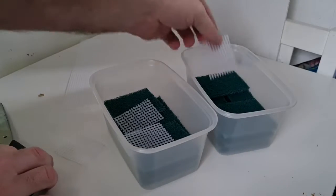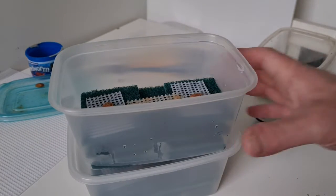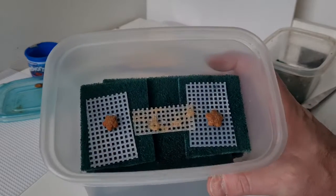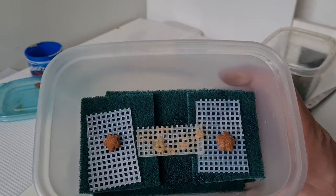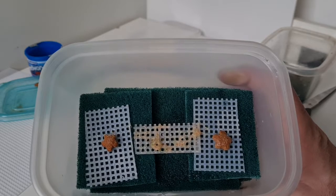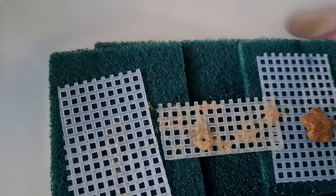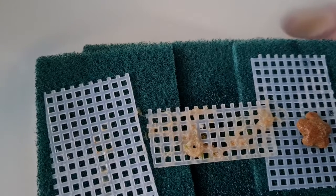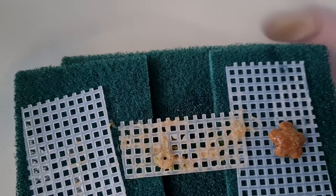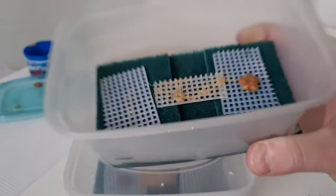And it's a nice way of transferring them into the water. You just pick up one of the feeding platforms, wave it about in the water, and hundreds of worms will come off into the water column for your fish to eat. And it's a nice way of making a new culture. So you just lift off one of those wee platforms, put it into the new culture with a bit of food, and it doesn't take long for them to start making their way to the new food.